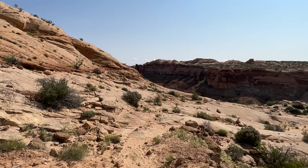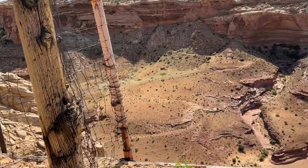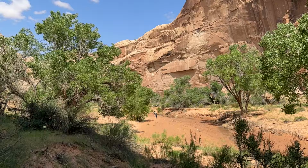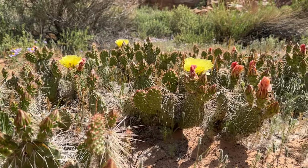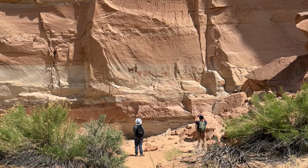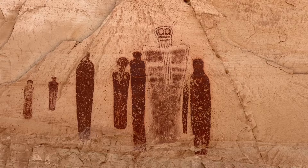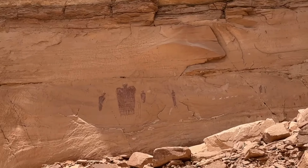And then once you get there, you have about a 7 mile round trip hike. The first mile goes down the canyon wall, and then it's very flat through this incredibly gorgeous canyon that has, when I did it in May, wildflowers and trees in bloom, and it was super gorgeous. And all along the way, you're gonna see different petroglyph or pictograph panels that have drawings from Indians long ago. Some of the most famous ones are in there, like the Holy Ghost panel that is probably 2,000 plus years old. They were really cool. I loved them because they're kind of these haunting images. They're long and narrow. One of my favorite hikes that I've ever done.